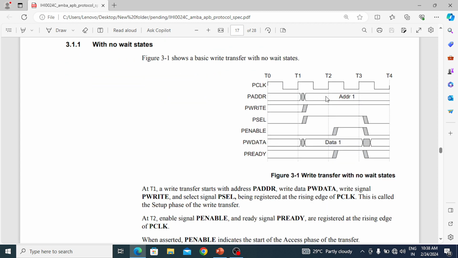This is the first diagram. If you understand this diagram, you can easily understand the remaining diagrams. Okay, first I will explain this in detail, then I will give you a shortcut to know it within seconds, or to explain it within seconds to anyone, even in interviews. Okay, so this is the diagram.